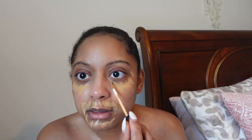But I am just gonna put a little bit of that there just to conceal a little bit. This is the Morphe Filter Effect. Guys, I don't know what shade it is, but I will find out and I will put it down below.